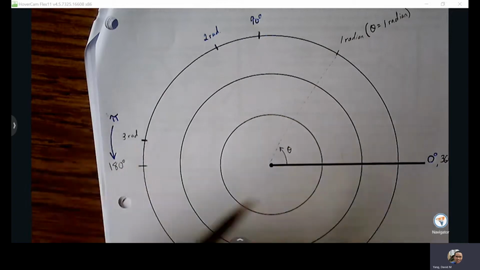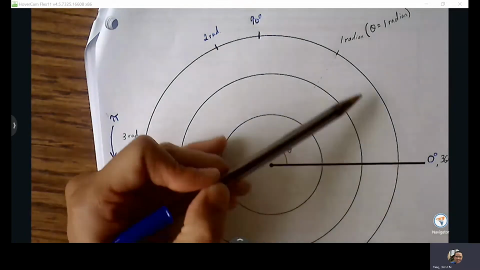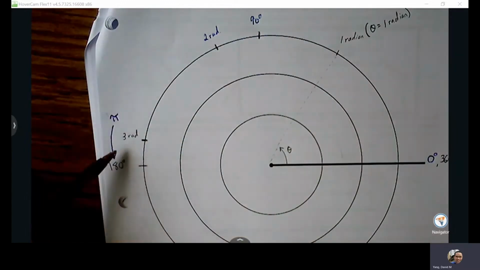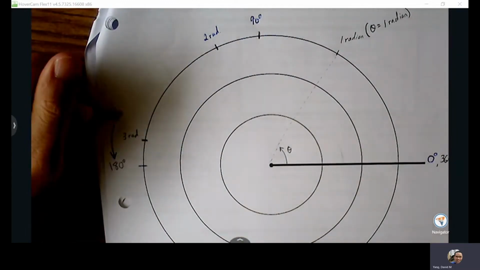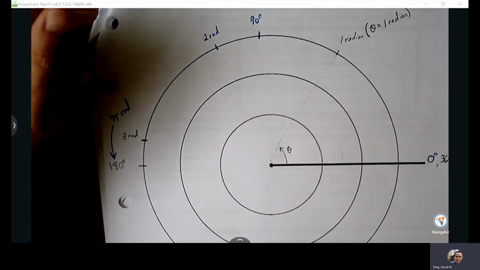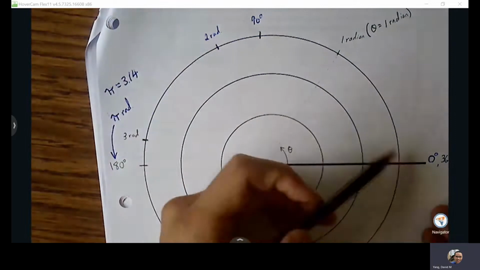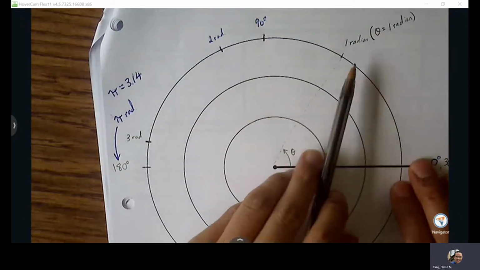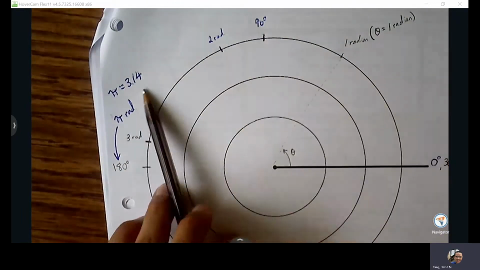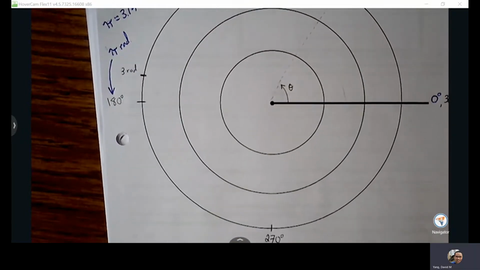It's that relationship. So half a circle is 180 degrees. Half a circle is also 3 and change radians, so we call it pi radians. So pi is 3.14. And we just measured it, right? It's not completely accurate, but we know it's going to be a little bit more than 3. So that's 3.14. Okay, let's continue working our way around.